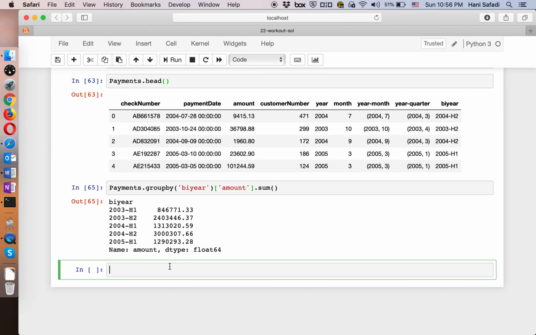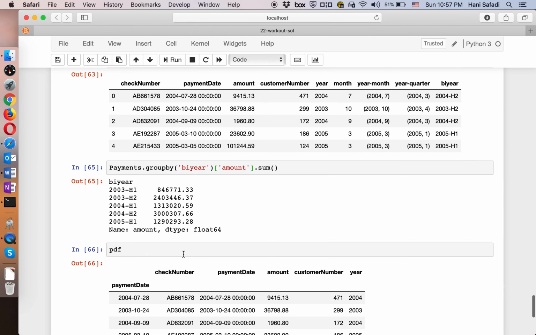Let's try to do it in a more concise manner. What I'm going to do here, I'm going to benefit from the fact that the to_period function, converting a timestamp to a period, can operate on any period duration we wish to provide. So let's go to pdf again.